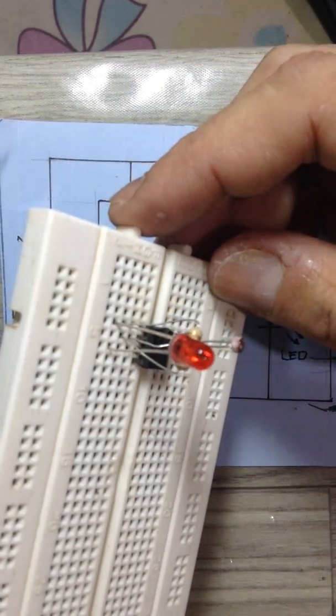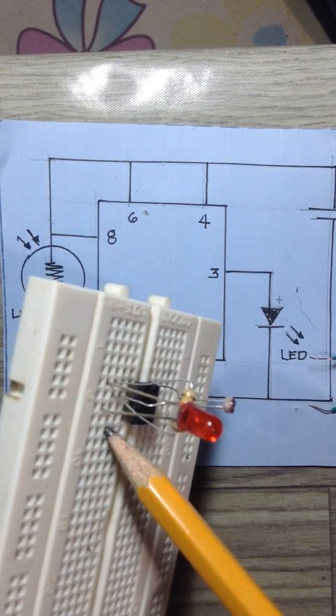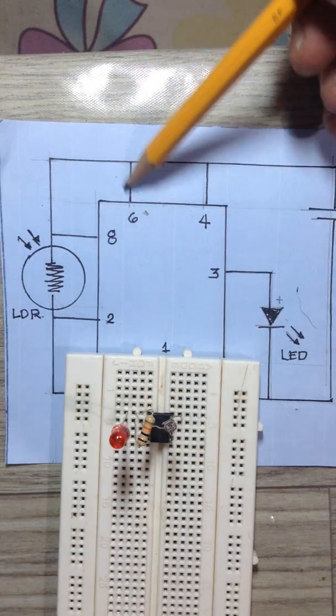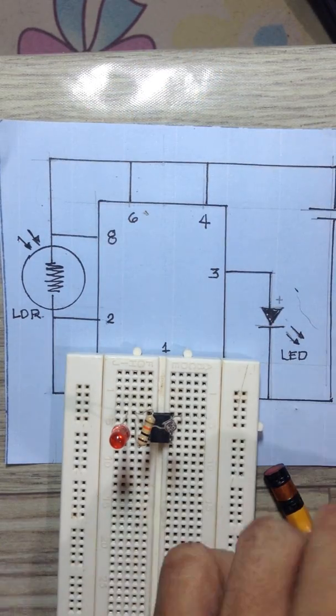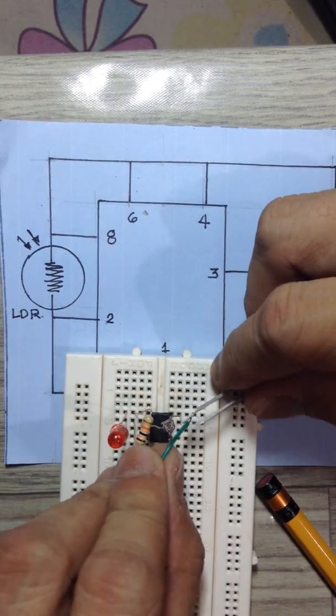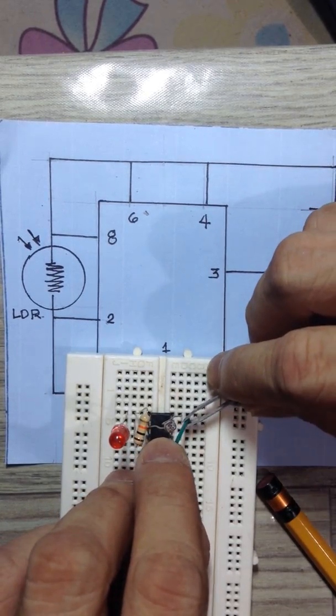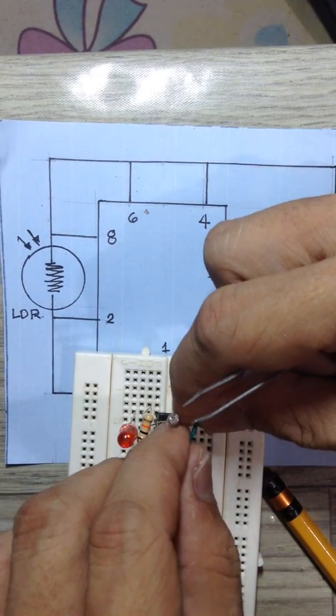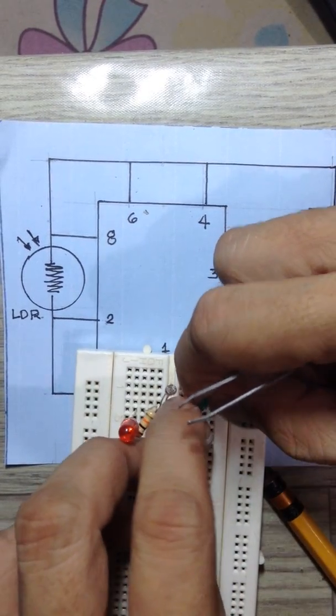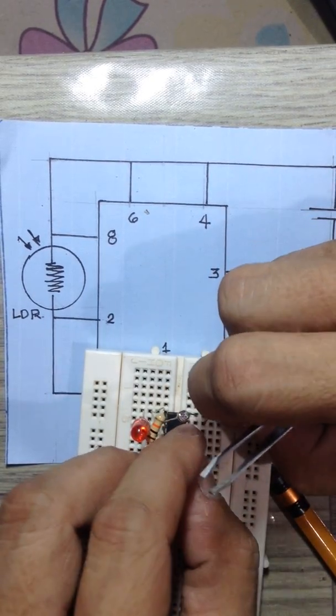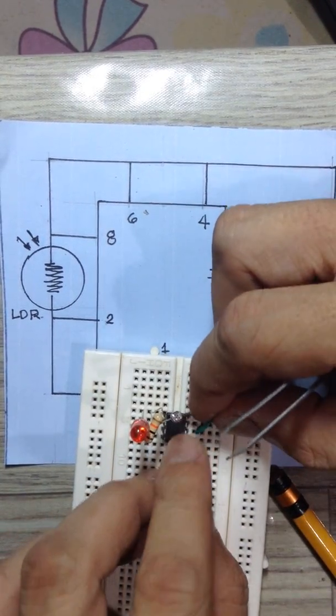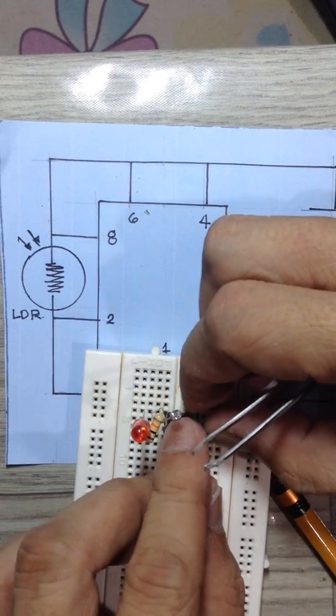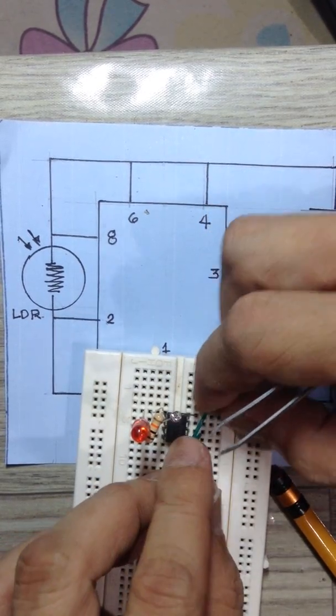Next is the LED. Now remember, like I said before, the longer leg is the positive. So it is connected at 3. And then the negative side is connected at 1. So our third pin, and then at the 1st pin. The breadboard is quite new. So there it is. It's connected on the 1st pin and on the 3rd pin.